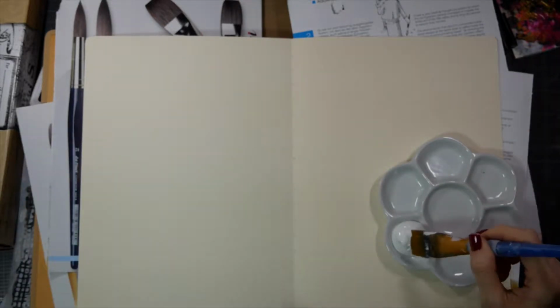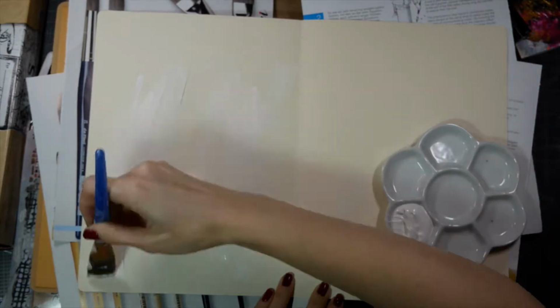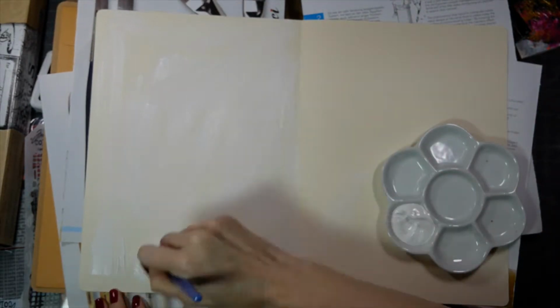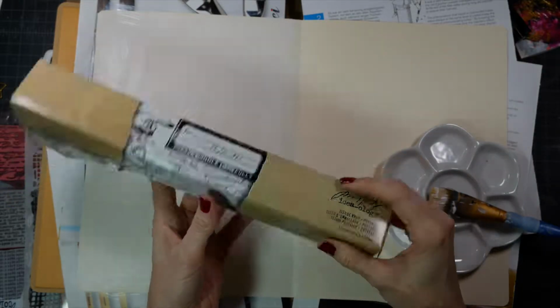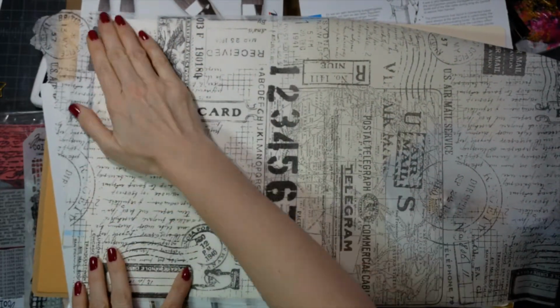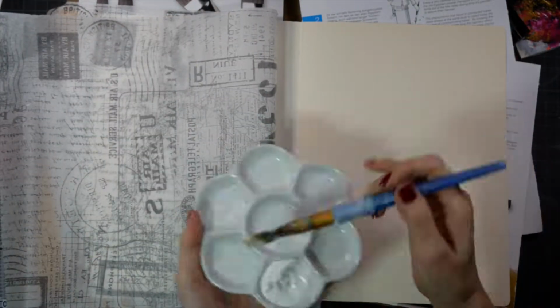Okay, what I'm going to do here is use some Liquitex Basics gesso, and I first was just going to coat the pages to get rid of this manila look, but then I decided to use Tim Holtz tissue paper. Gesso is not the best when it comes to using it as a glue. It's more of a cover for paper or to recolor certain embellishments. It adds a layer on top of whatever you're working on, and it just makes it so it's less porous, it absorbs less of your materials. In any case, at least this Liquitex Basics is not sticky enough to be used as a glue, and I ended up going back and layering some gel medium underneath my tissue paper to get it to stick.